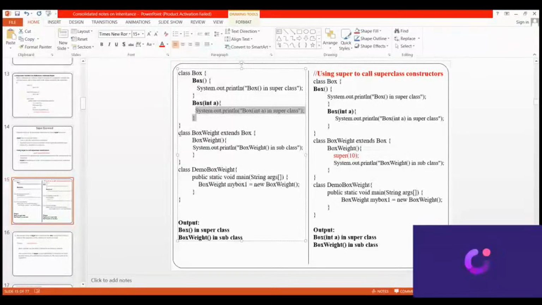Then we have class BoxWeight, which extends Box. This is a subclass, making reference to the superclass. Then we have a BoxWeight method, and we print that. Then we have the public class DemoBox.